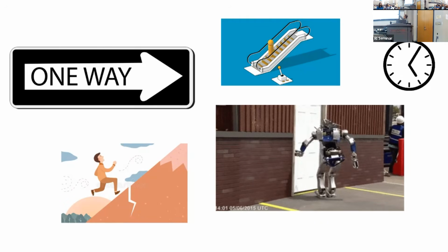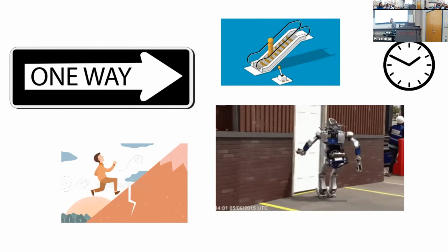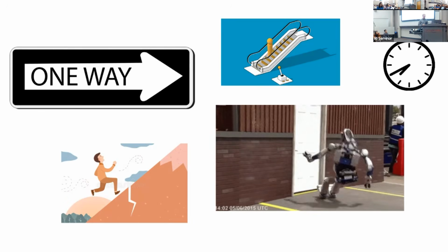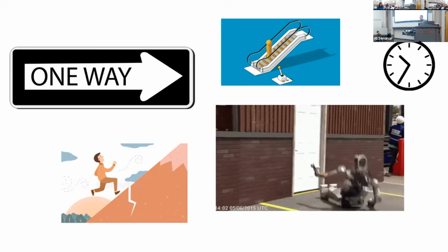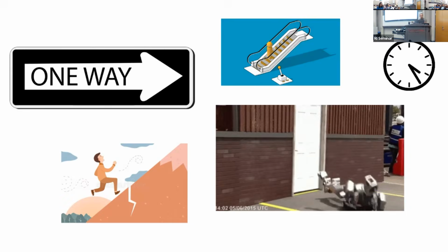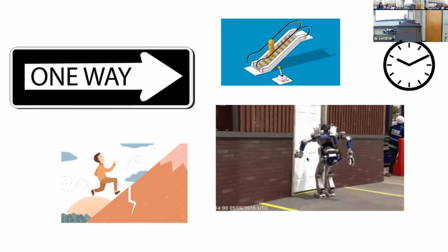Okay, an escalator is a one-way street, and time, just time's arrow. Almost all physics dynamics problems, continuous control problems, are going to have this asymmetry where going in the forward direction through time, the control problem is different than if I were to turn time backwards, right? There's an arrow to time. Entropy increases, gravity brings things down. You have to work to go against gravity. So essentially in physics, there's a lot of asymmetry, at least at the macro scale.